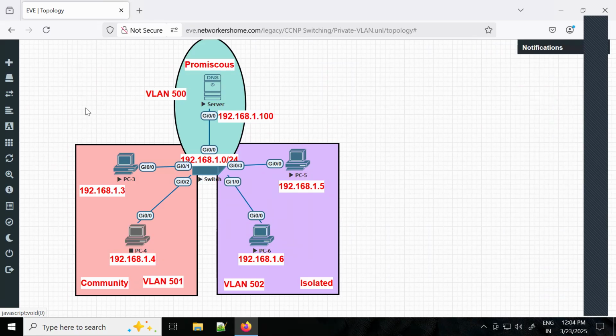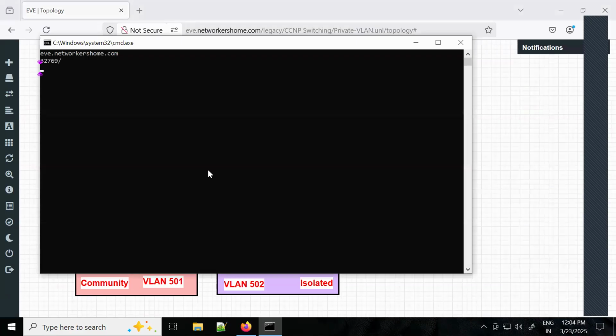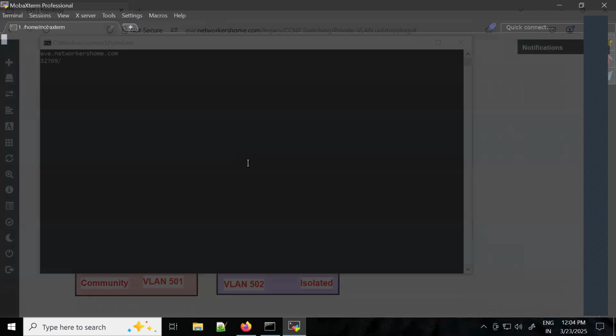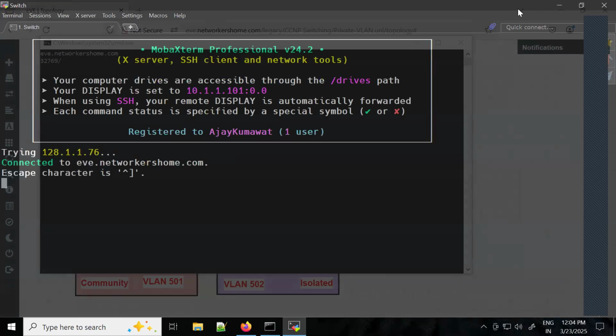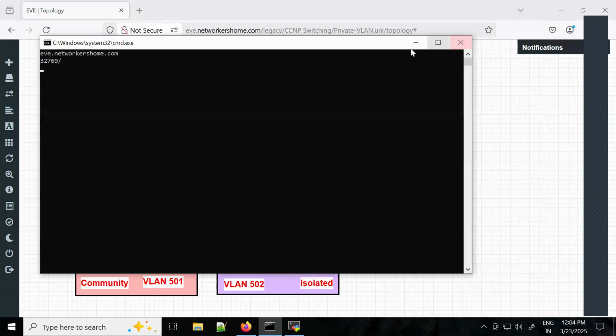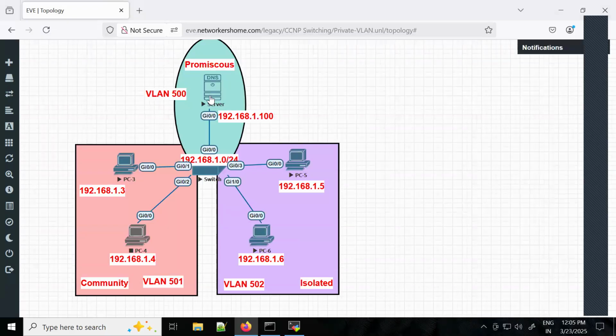First of all, let's take access of the switch, then take access of the router.